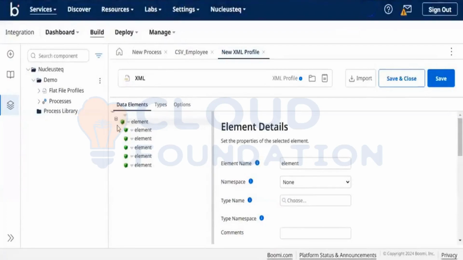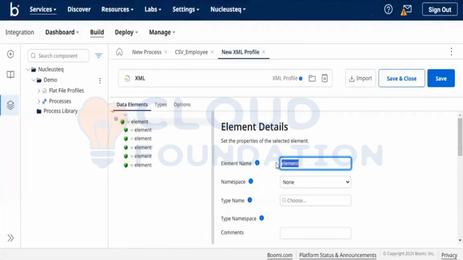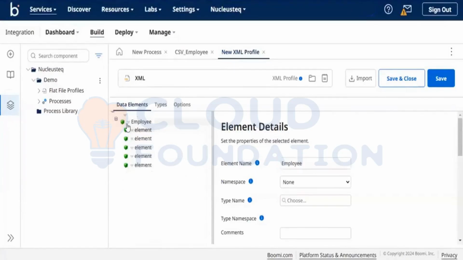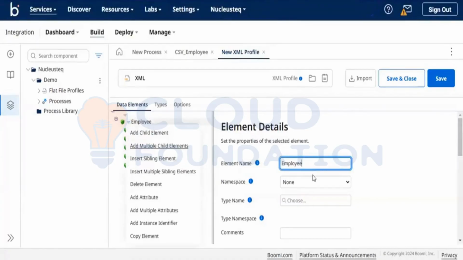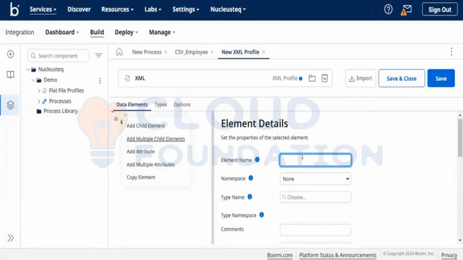Now the top element, you can rename it as employees. Just employee. Above this employee, there is another root element which is not visible. Yes. No, go above employee. Just above it. Just rename this as employees.